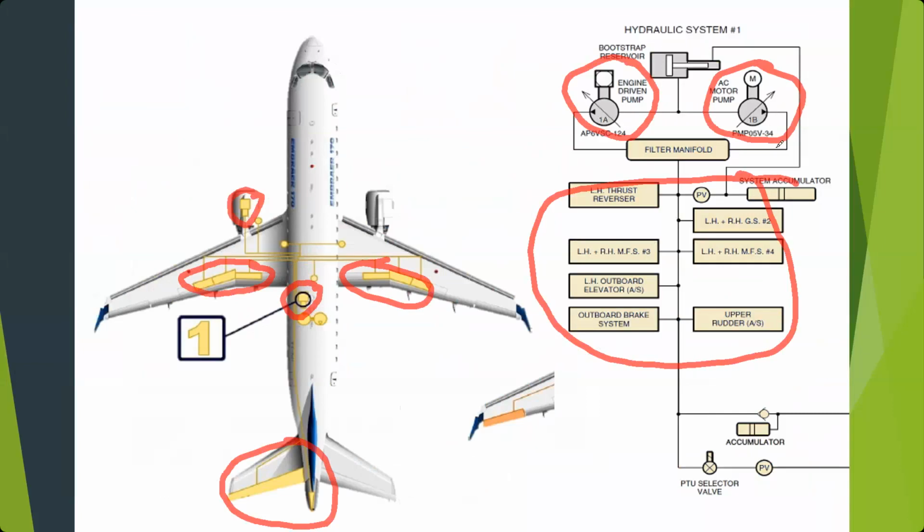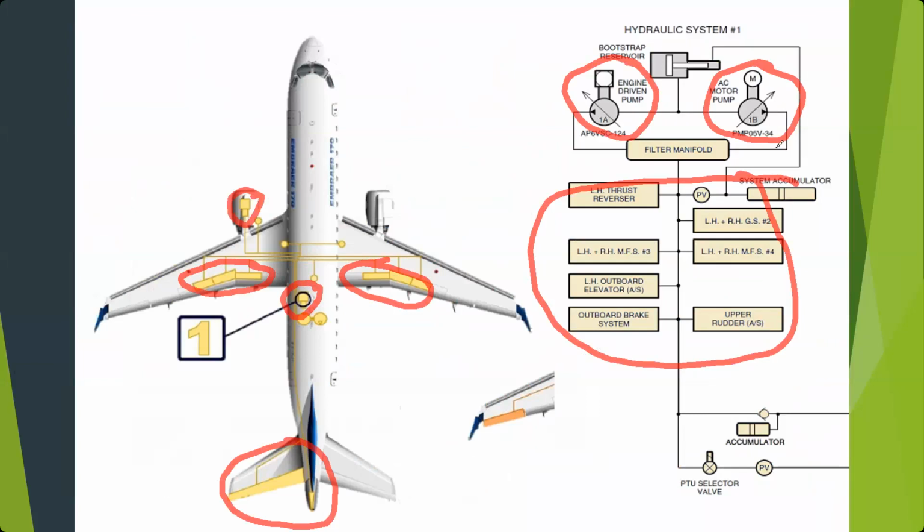If you look at that same aircraft, the number 2 system looks very similar. You again have, and this is a pretty common setup, an engine-driven pump as well as an AC pump. And then it shows all the various users on the aircraft, including in this case the right-hand thrust reverser, spoilers on both wings. This one includes aileron control as well as elevator, both elevators now, and the rudder.